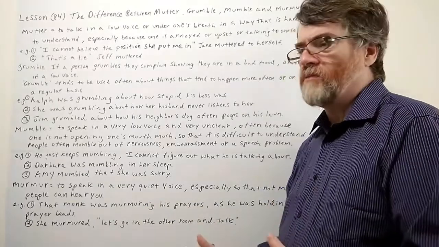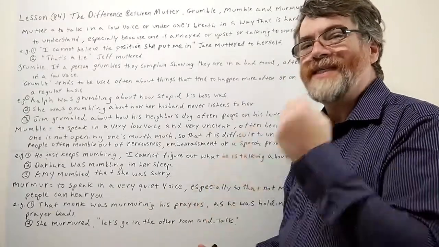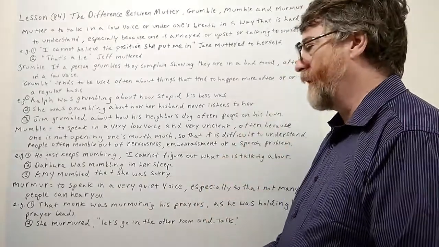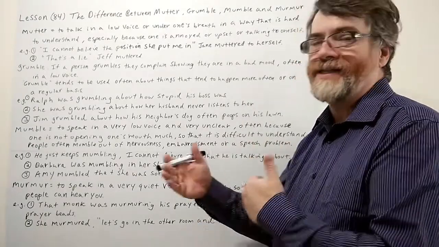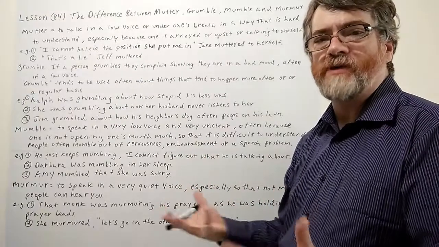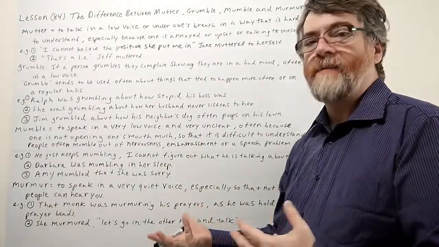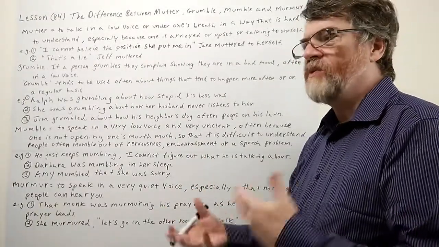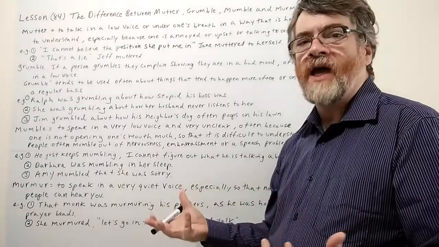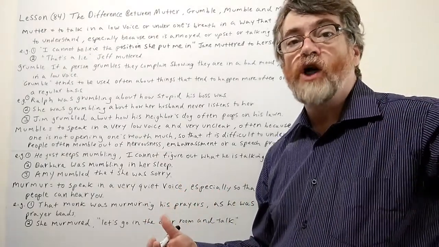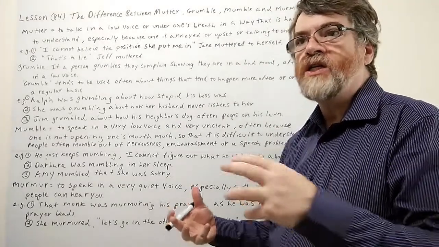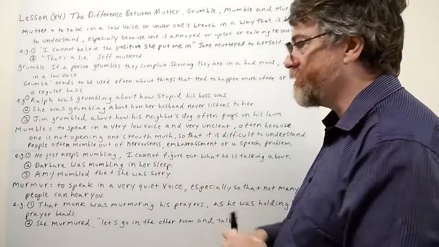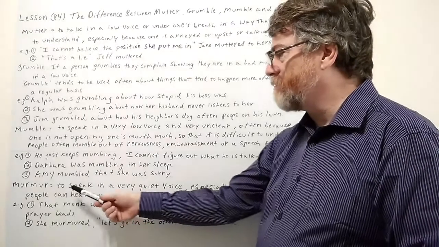Murmur. Out of these four, murmur is probably the lowest in sound volume. It's almost silent, or it's somewhere in between silence and a whisper. Even a whisper sometimes is louder than murmur. With a whisper, we hear a lot of S sounds, like, "I told you to go over there, do that." You have a lot of S sounds in whispers. So let's take a look at murmur.